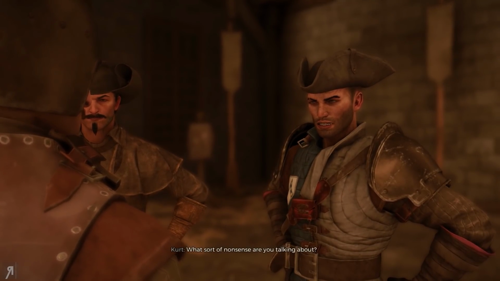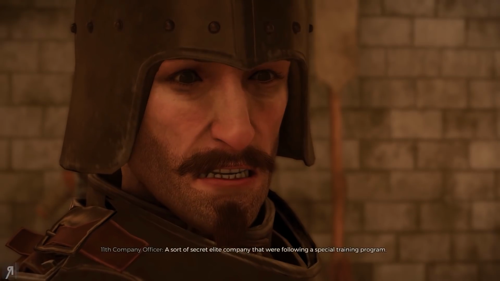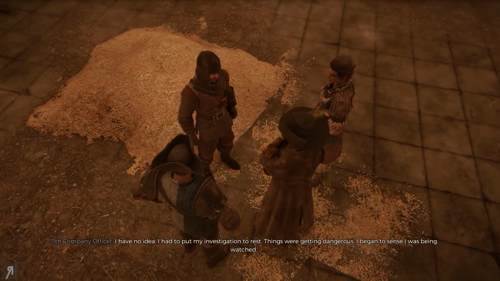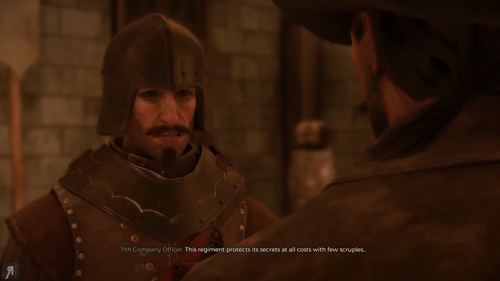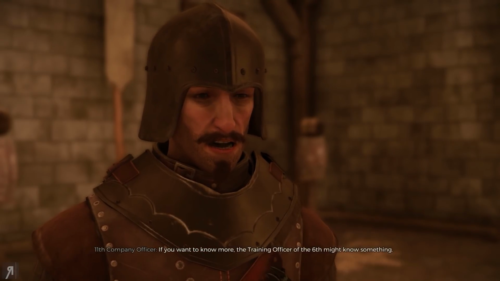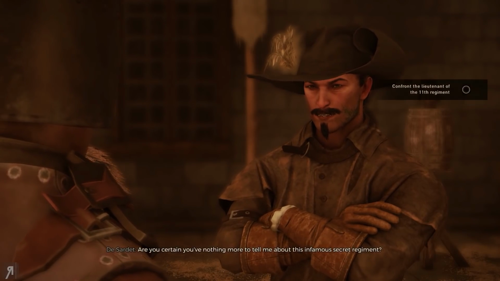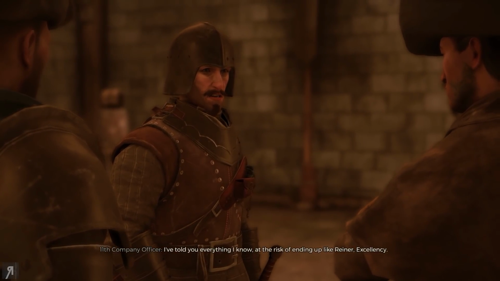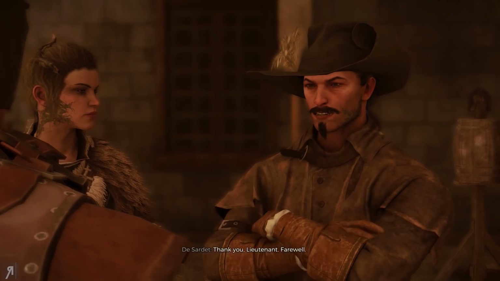What sort of nonsense are you talking about? A sort of secret, elite company that were following a special training program. Where can we find them? I've no idea. I had to put my investigation to rest. Things were getting dangerous. I began to sense I was being watched. This regiment protects its secrets at all costs with few scruples. If you want to know more, the training officer of the 6th might know something. It's been said that he took part in one of their missions, alongside them. Are you certain you've nothing more to tell me about this infamous secret regiment? I've told you everything I know, at the risk of ending up like Rayner, Excellency. Go and see the officer of the 6th if you want to learn more. And leave me alone now. Thank you, Lieutenant. Farewell.